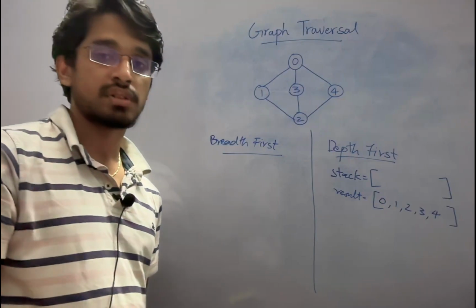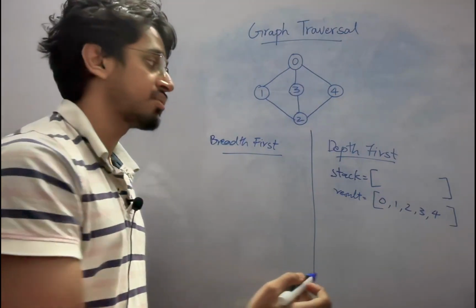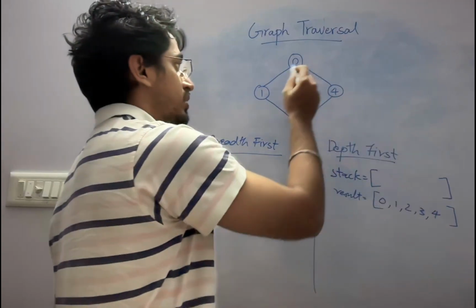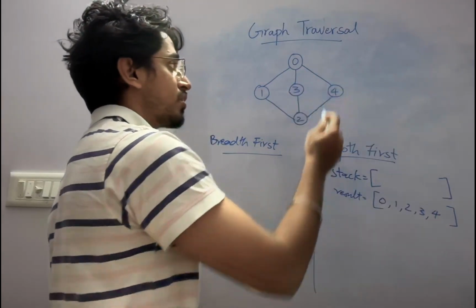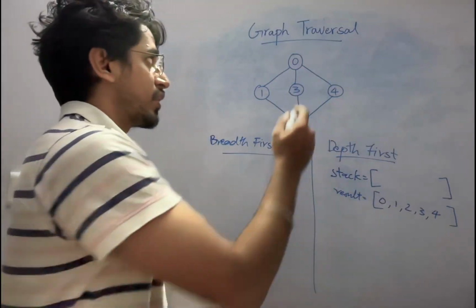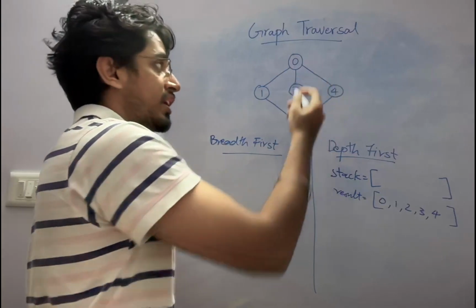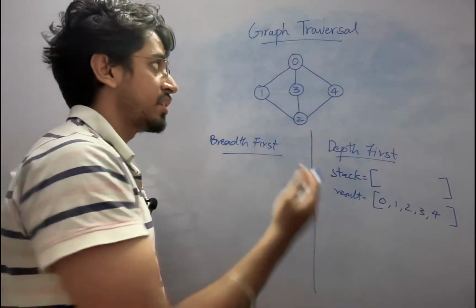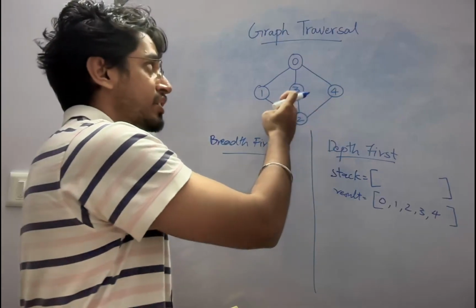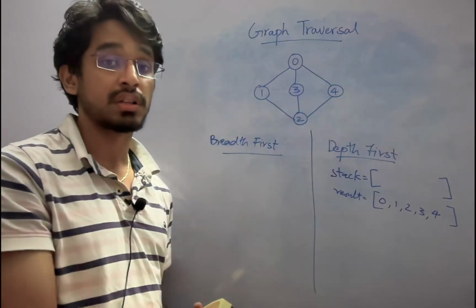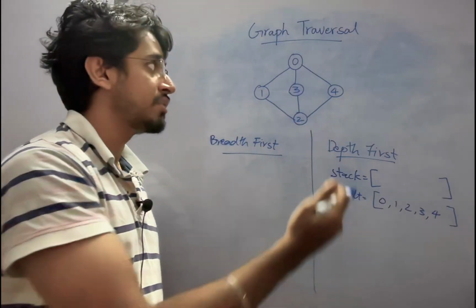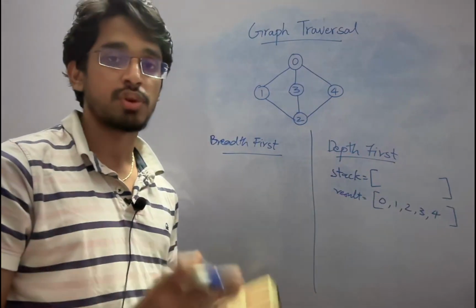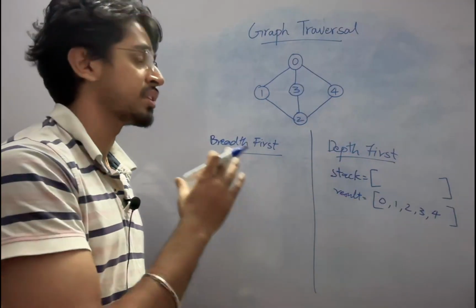This is how we can traverse a graph. We see that the result is 0 1 2 3 and then 4. What we are doing here is going as deep as possible and checking whether there are any unvisited nodes. If there are none, we pop that off and go to the next branch. Then we see what the unvisited nodes are from there, and we keep popping off the stack until the stack is empty. I hope that's clear. This is how you traverse a given graph.